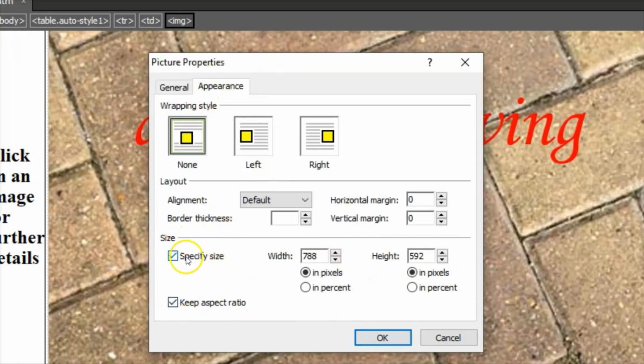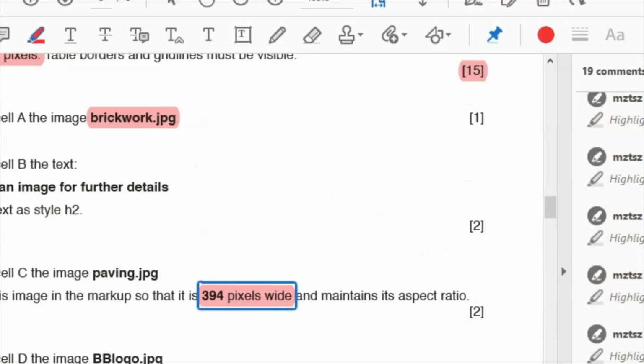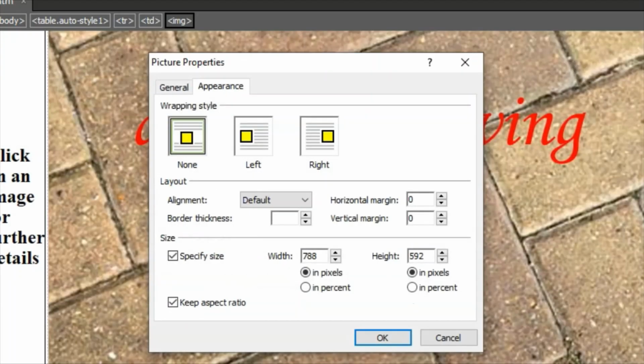Here it is written specify size, this is width and this is the height. So what I need to change is the width, which is 394. The height will automatically change. Why? Because here it is written keep aspect ratio and this box is ticked.